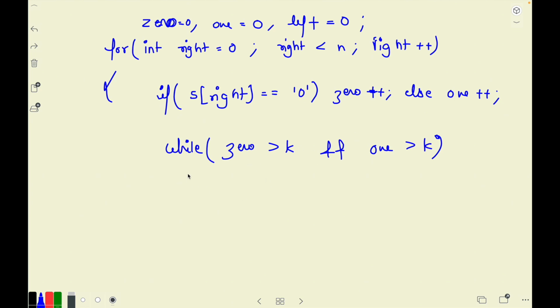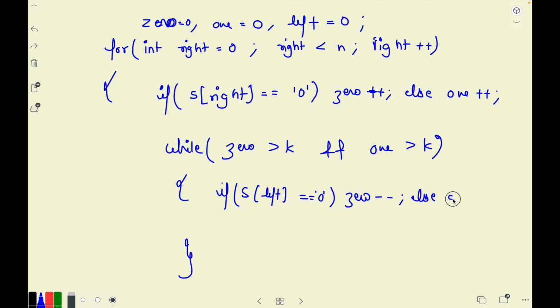Then, till this condition is correct, you will have to bring your left pointer forward. So how will you do that? If s of left is equal to 0, then you will decrement your 0 count by 1. Else you will decrement your 1 count by 1, and you will increment your left by 1.